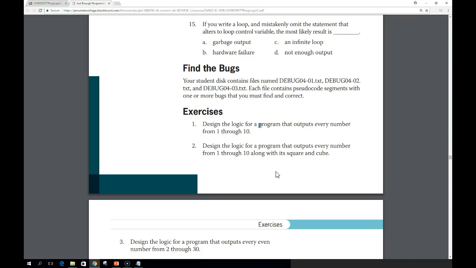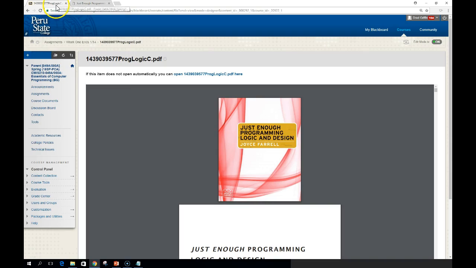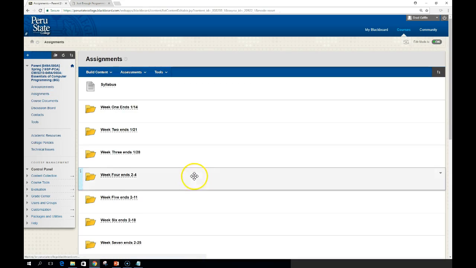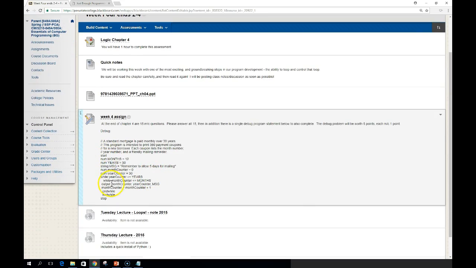So some of these exercises, your homework assignment for this week, there's a debugging piece. We can get back there. Here's a program, and it has an issue or two. Those multiple choice questions, we went through several of them. There is this single debugging program. In this particular case, we're printing out a mailer of some kind, so we need to figure out what the issues are with this program.